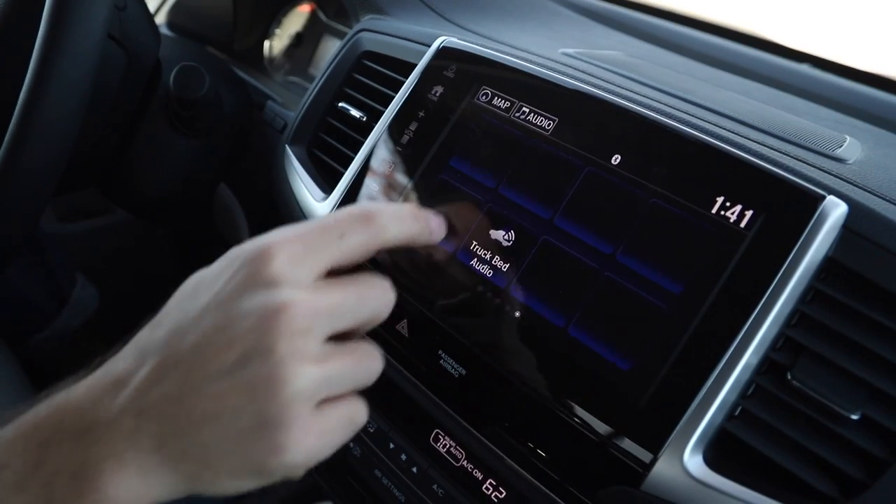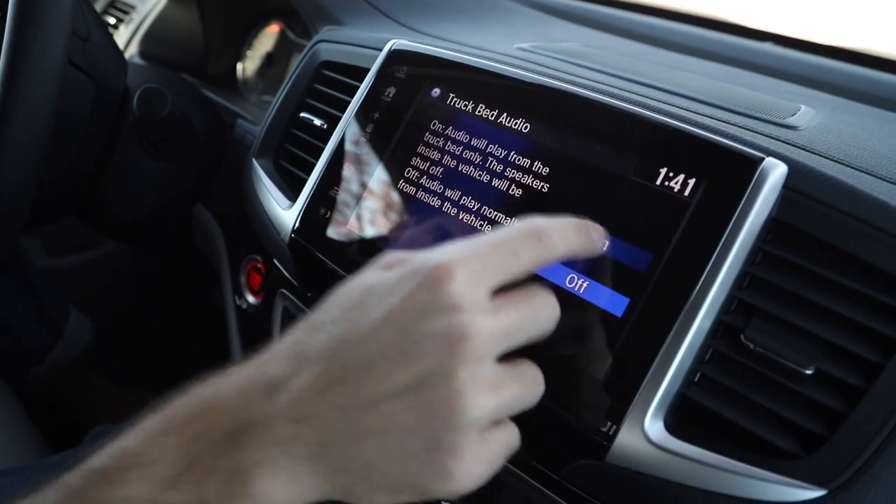One of this truck's quirky features that a lot of people are excited about is the in-bed audio system. Basically, you just have the audio playing in the back of the truck, not here in the cabin — no wasted sound. So let's show you. Got some music playing here in the cabin, feeling good. We're going to go check out the in-bed outside. I just hit this button here on the infotainment system: truck bed audio. And we don't have to disturb anyone except the people that are not in this abandoned parking lot.